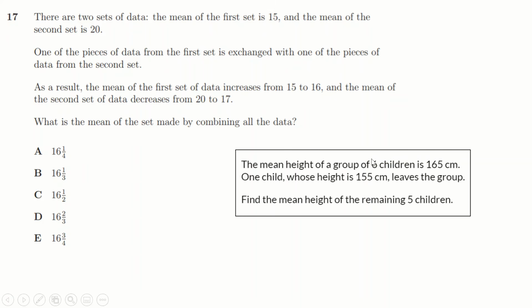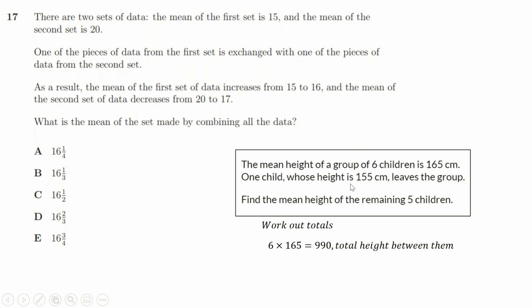Let's just quickly show you a nice GCSE question first. The mean height of this is this, and so on. When you get questions like this, pause the video and just do it really quickly yourself. But I think what you'll have been taught is you talk about totals a lot. Like if there are 6 children having a mean height of 165, essentially you just pretend that they're all 165 centimeters tall. And then you say, well, I've got 6 of these clone children, which means I have a total height of 6 times this, 990 centimeters.